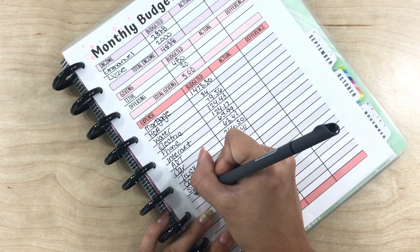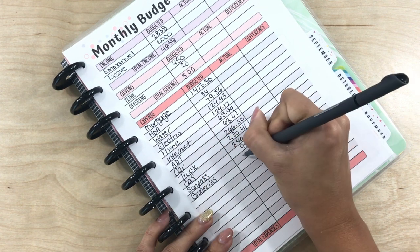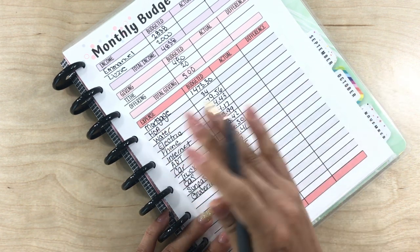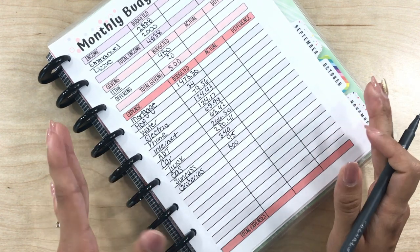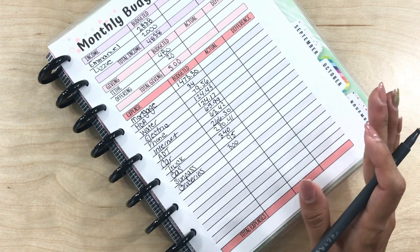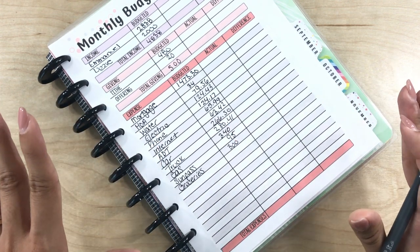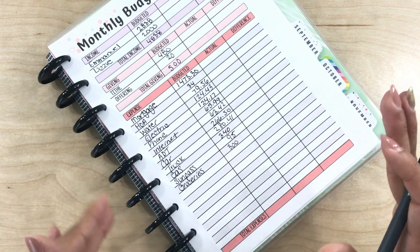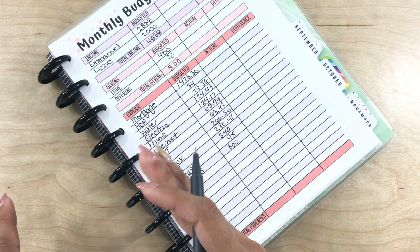And grocery is $300. That never changes for us. Sometimes we set up challenges for ourselves to maybe one week do like a no spend. So we'll just use whatever we have in our pantry, which makes us be creative with the meals that we have to figure out to use what we already have on hand.